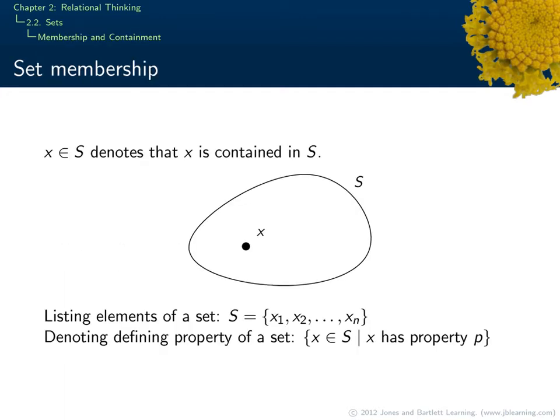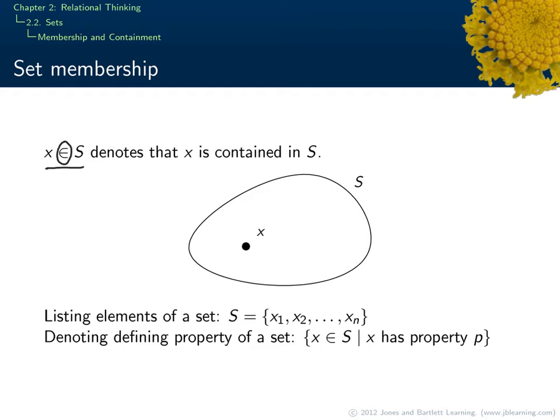We begin with some notation about sets. First, remember a set S is just a collection of objects. If x is an individual object, either it lives in S or it does not. If it does live in S, we say that it's a member of S, and we use this symbol to indicate set membership. So this expression that I'm underlining means that x is a member of S.